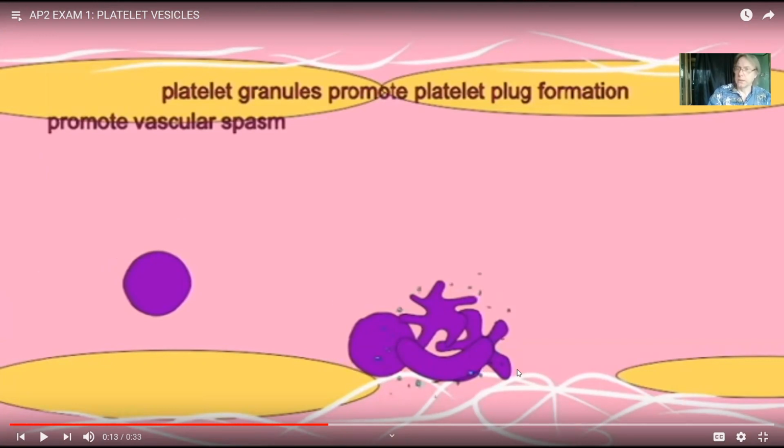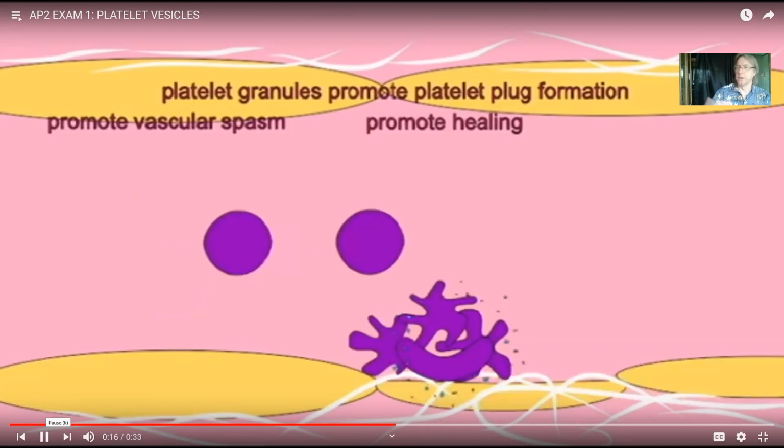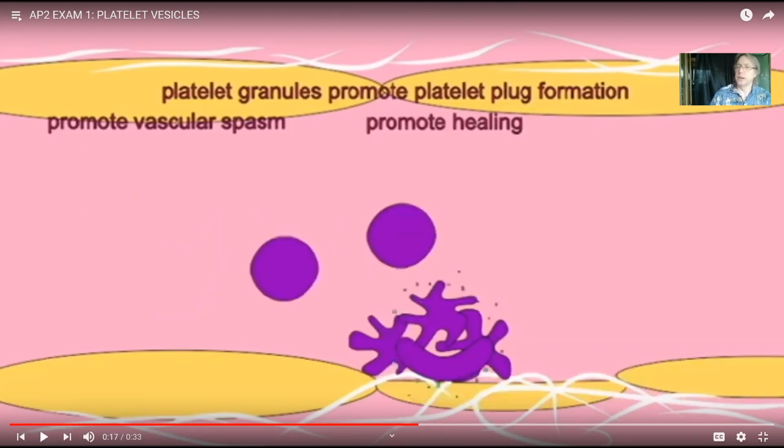Now we have a hole here. And while we have a hole here, we could potentially be losing fluid. But one of the components of this platelet plug is a growth factor. There are different growth factors in the body, like EGF, epidermal growth factor, which can induce cell division in epidermal cells. NGF, nerve growth factor, can induce cell division in precursors of nerve cells. And here there is PDGF, platelet-derived growth factor, which can increase cell division in the region of a wound and help the tissue repair itself.